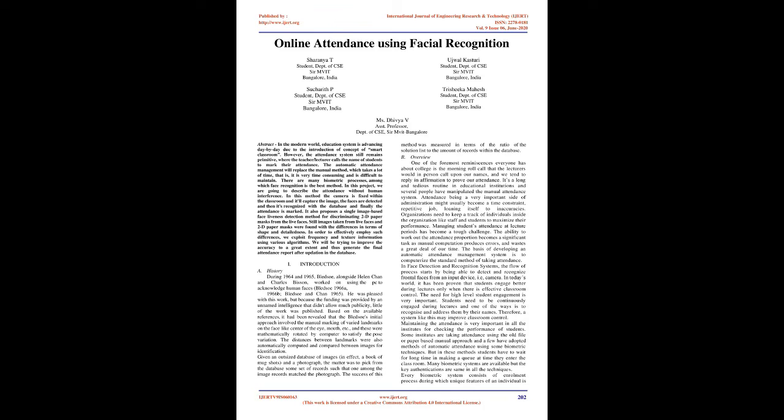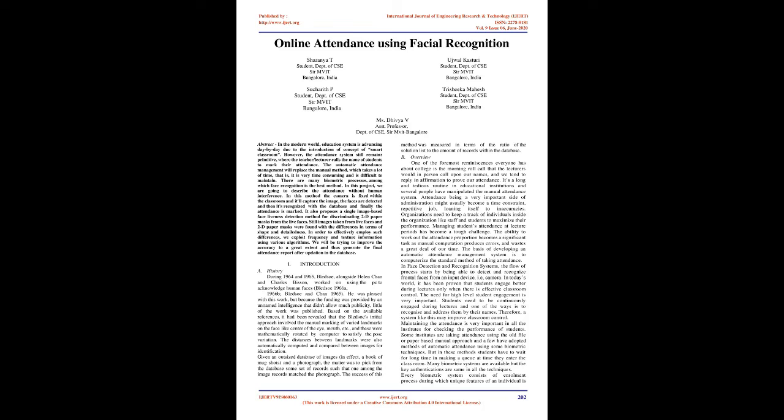A. History. During 1964 and 1965, Bledsoe, alongside Helen Chan and Charles Bisson, worked on using the PC to recognize human faces (Bledsoe 1966A, 1966B, Bledsoe and Chan 1965). He was pleased with this work, but because the funding was provided by an unnamed intelligence agency that didn't allow much publicity, little of the work was published.